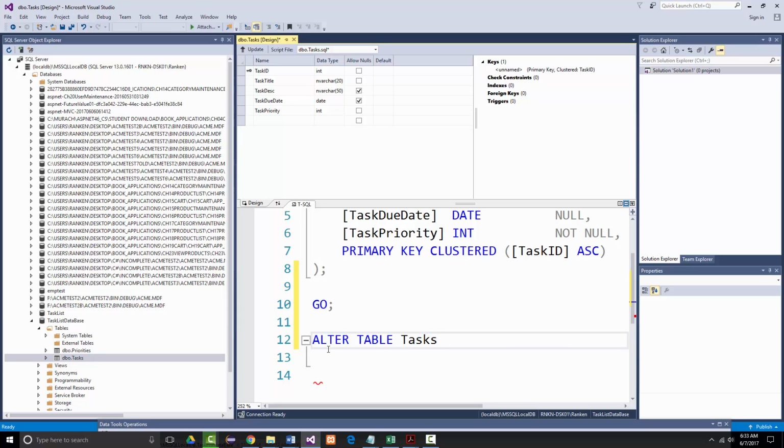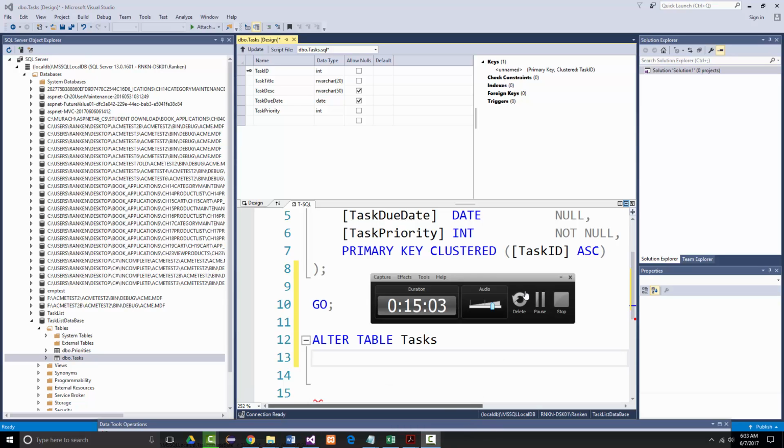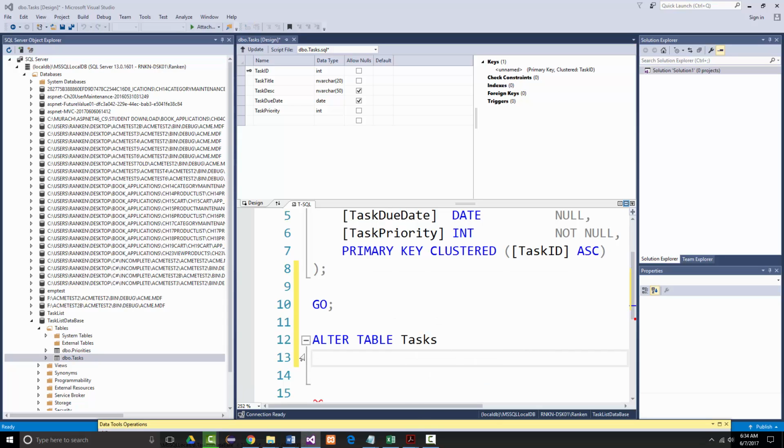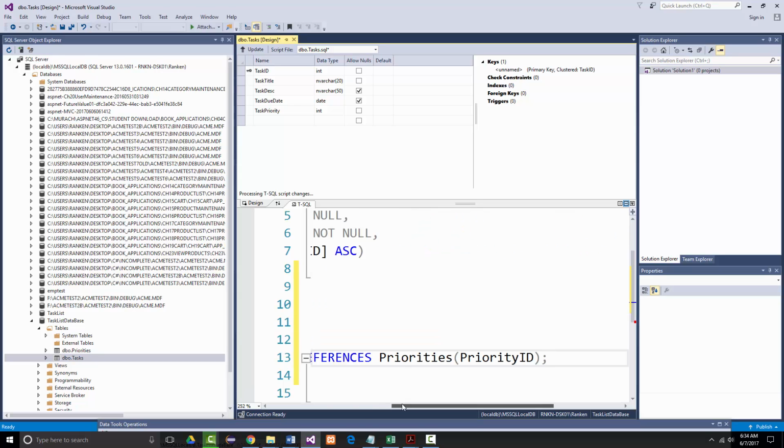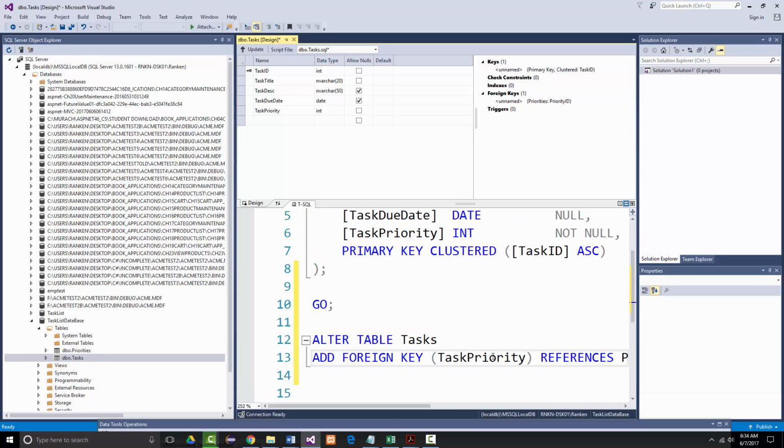All right. And I've got to remember. Let me pause for just a minute because I want to give you the right syntax. In fact, that wasn't long. I had written it down previously. So I'm altering the tasks table, and I'm adding a foreign key.